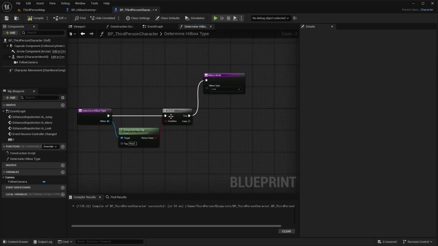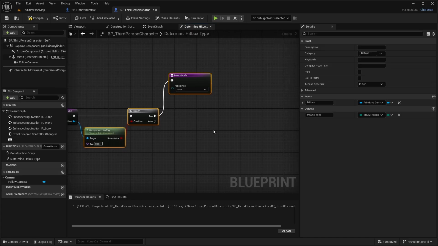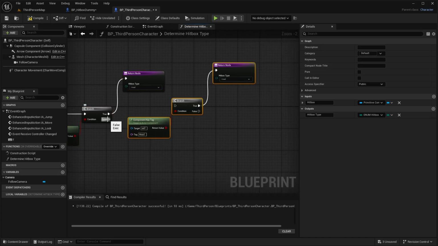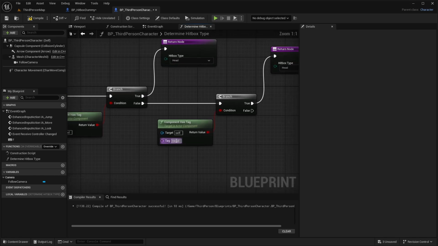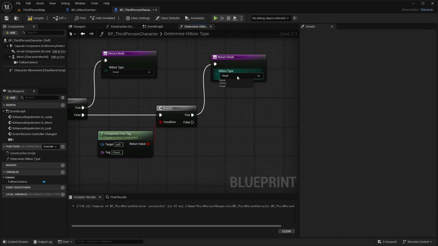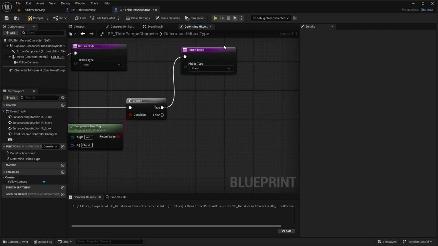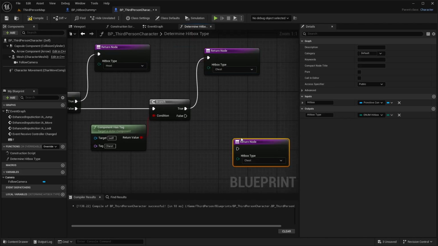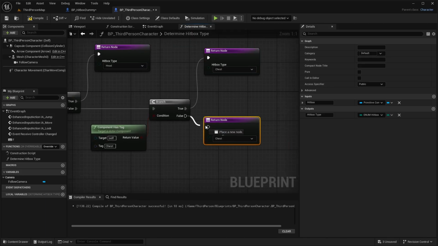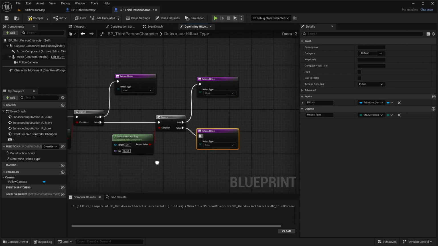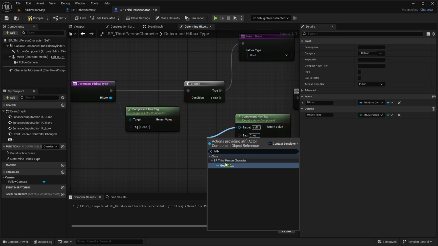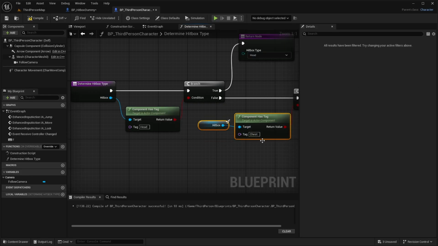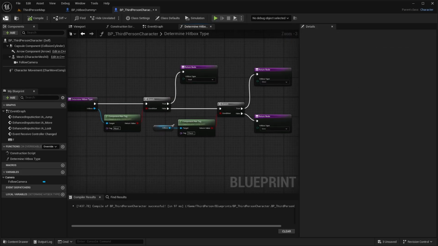And then we basically have to copy this over again. So drag over this, Control C, Control V. Let's put it into false here. So if it wasn't the head, then it will go over here and do chest. And then the return hitbox type will be chest. Now, of course, if it returns with no type of hitbox, we're going to copy and paste, and we're just going to say it returned with nothing. Let's go ahead and drag off of target, and we're going to type get hitbox, drag this over here, just line it up. Go ahead and compile and save. That's it for this function.